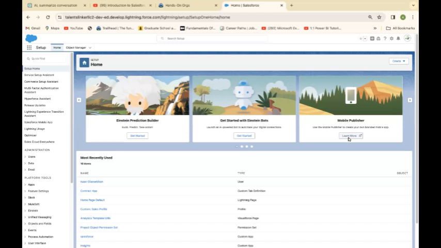So those are the two things that we're going to touch. So let's dive into the developer hub now and demonstrate flow.